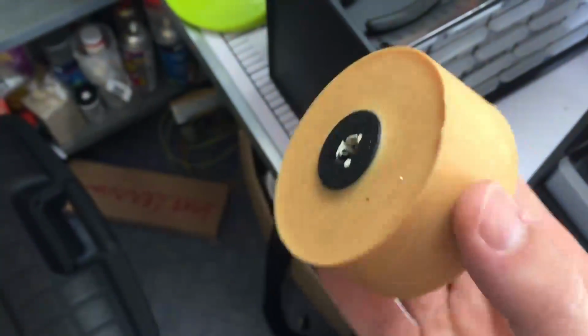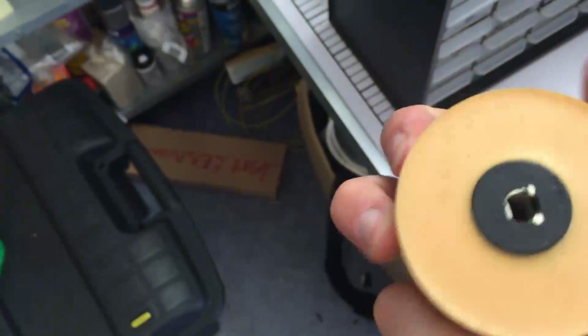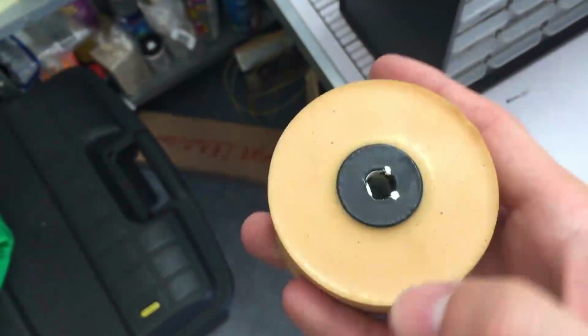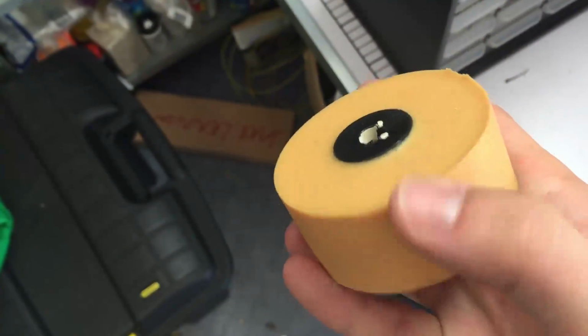This is kind of cool. I found my casting supplies, and this is a wheel I made. So a really nice soft urethane. But the hub's 3D printed, and the original mold was 3D printed as well. You might be able to see the ridges on the edge.